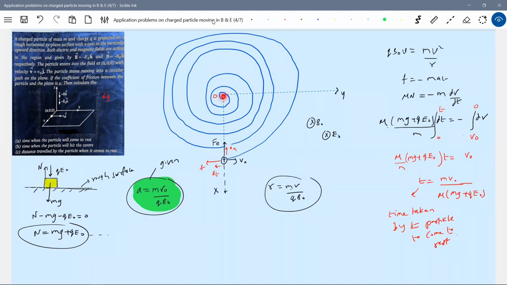I hope everyone is able to understand this logically. When v is 0, then R should be 0. What is R? The radial distance of the particle from the center. So when it has come to rest, it should come to rest at the center. I'm trying to give a reason like this. So it will be like a plane spiral. What do you have to call this?